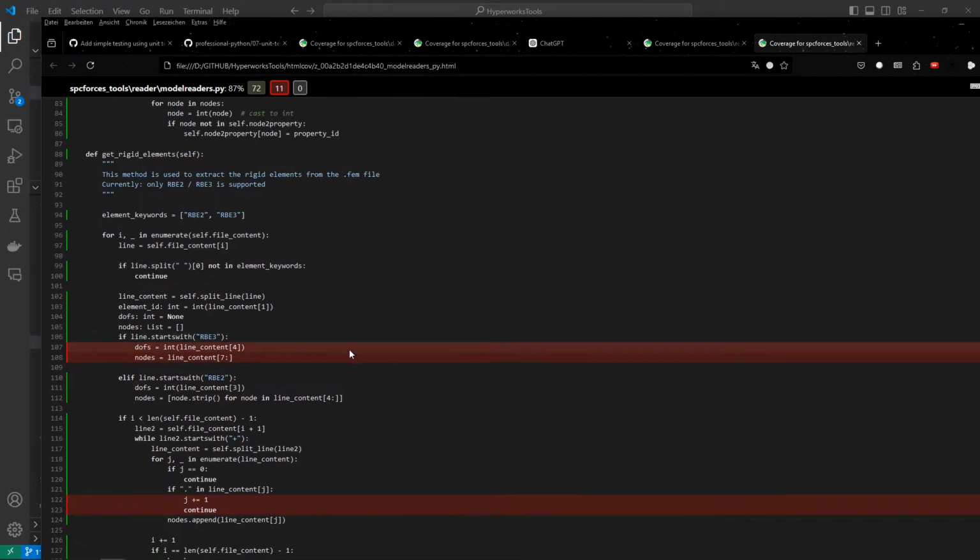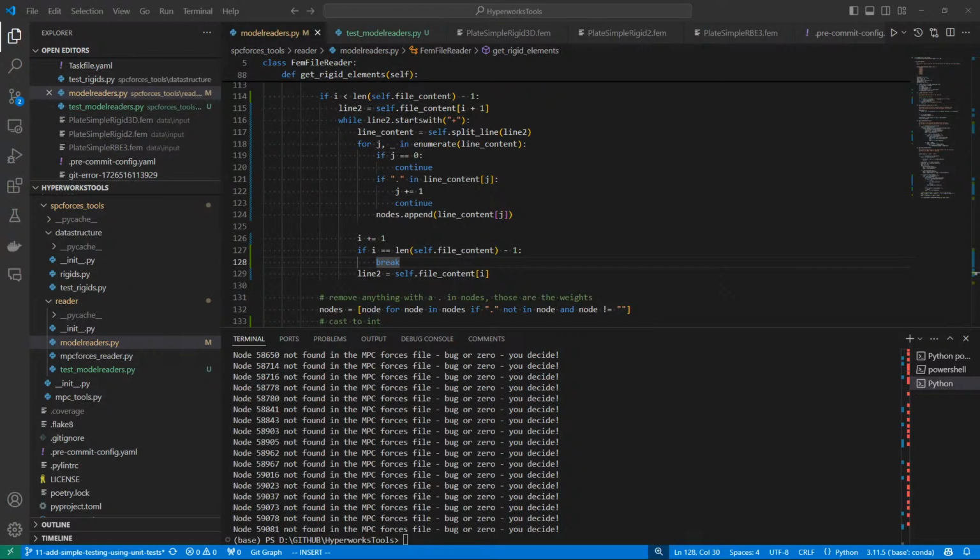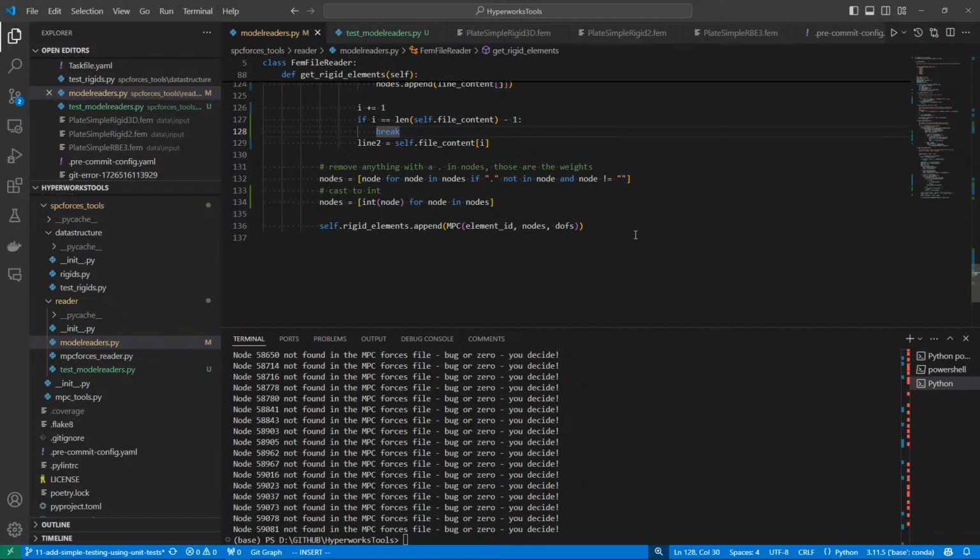It's not 100% code coverage, but it's okay. We tested the RBE too. We could also test the RBE 3, but I think I will do that later. That's not determining if the project can be trusted right now, I think. And I also think I should go to bed because I see my mind slowing down now.